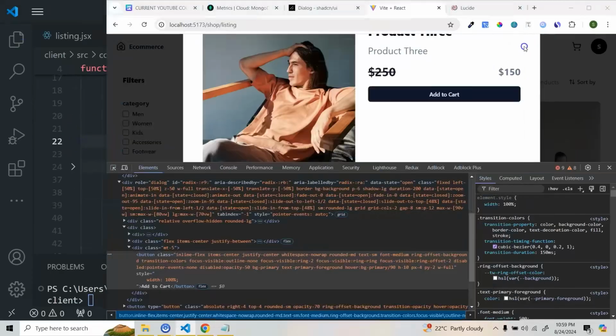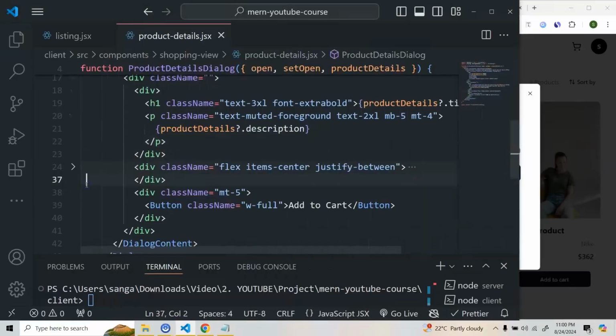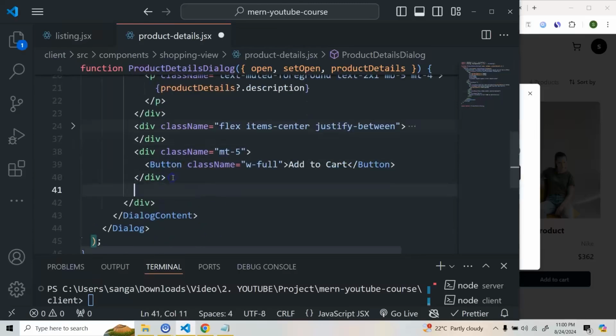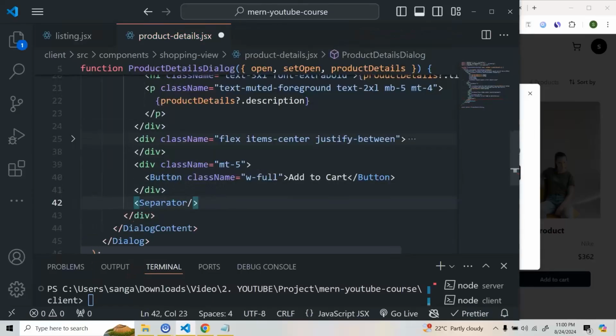now what we can do, right, after this part we can basically add the review functionality, like if you have a review, so that the user can basically review this product. But for now, again I'm repeating, this part will be static. We are not going to do anything for now, but later if we have time based on this, we'll implement that part also. So we'll add a separator here.